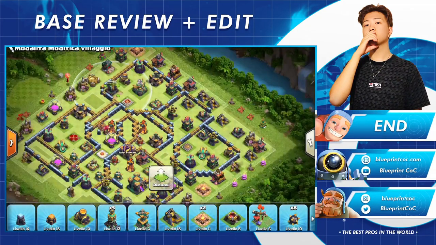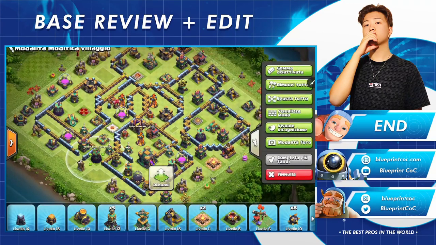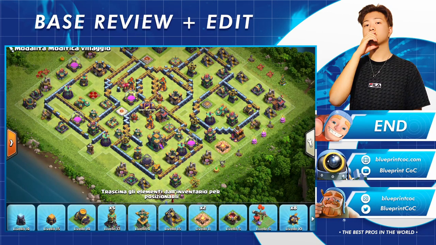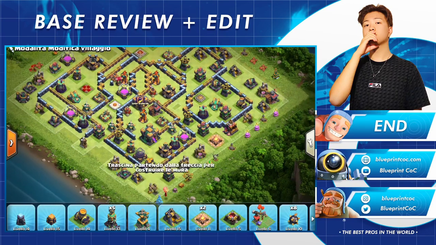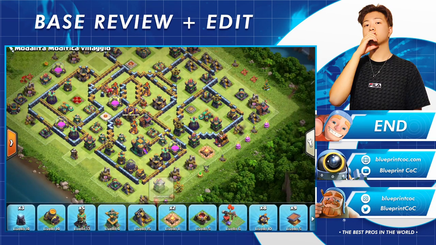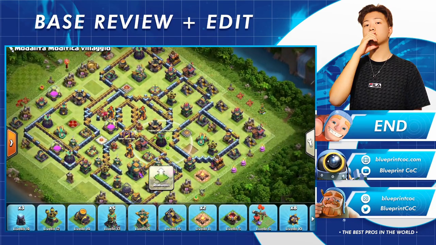We can add a cannon here. Another thing I see often is the wizard tower near the air defense. I think it's not a good combination, because when people do lava loon, they send the lava hound, and the wizard tower always targets the lava and doesn't target the loons. So a good trick is to put the air defense far from the wizard tower, something like this. Okay, the air defense, this one is not needed. Okay, like this we can put here.